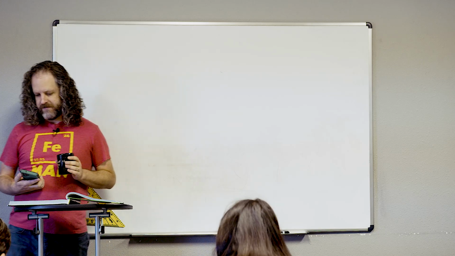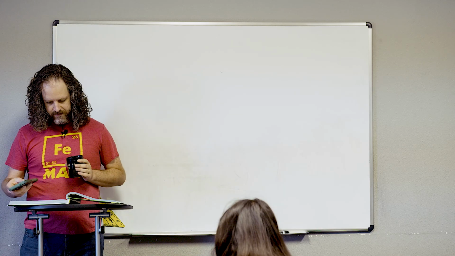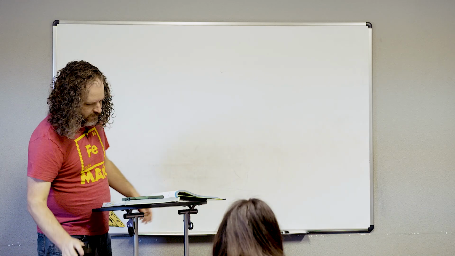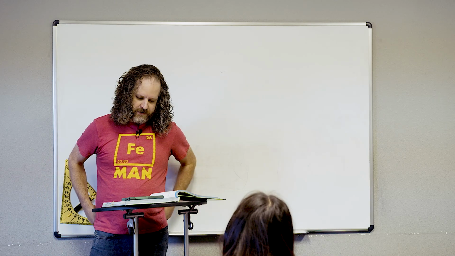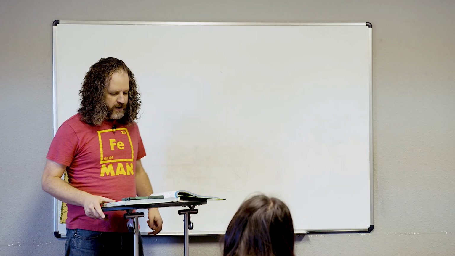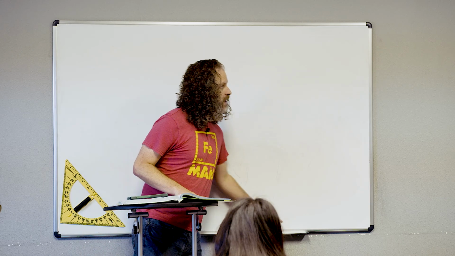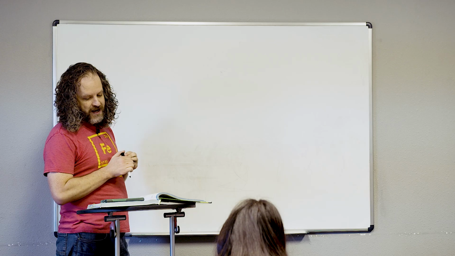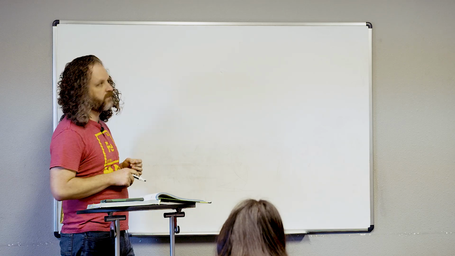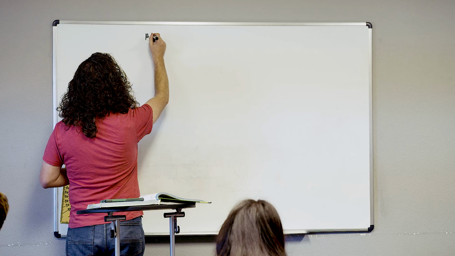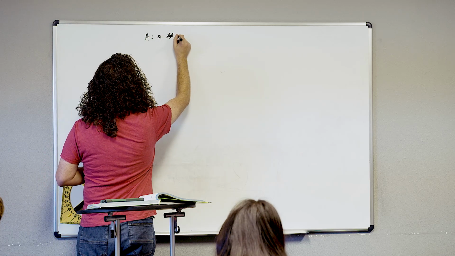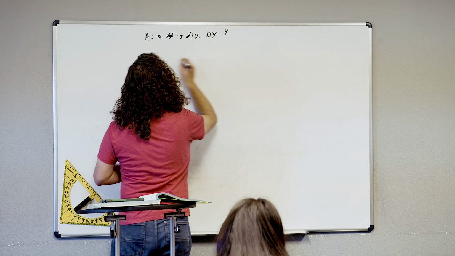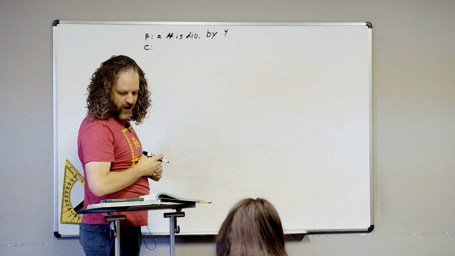What questions from that lesson? 16. Okay. So 16 says if a number is divisible by 4, then it is divisible by 2. So we want the converse, inverse, and contrapositive. So it might be easier to do that if we identify the hypothesis and conclusion. So what is the hypothesis of that statement? Okay, so the hypothesis is a number is divisible by 4. The conclusion is what?